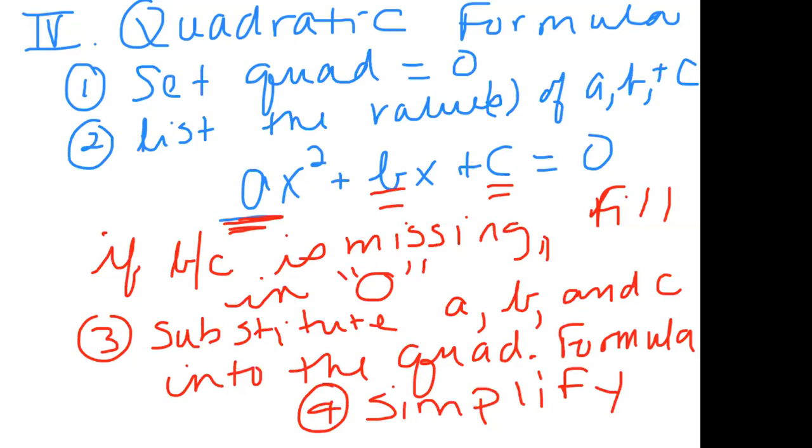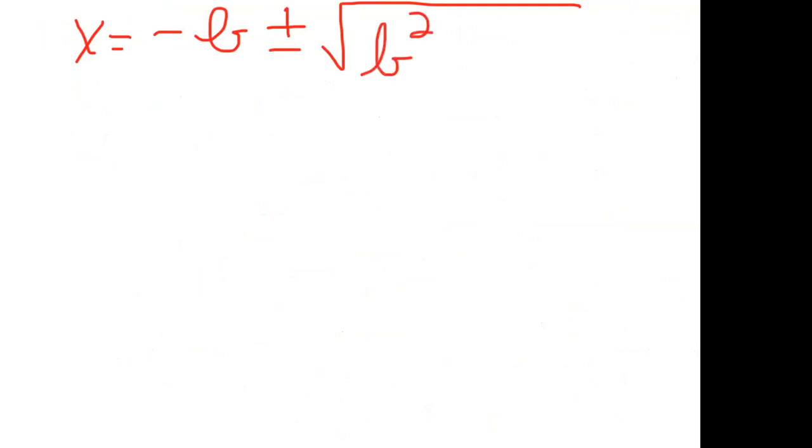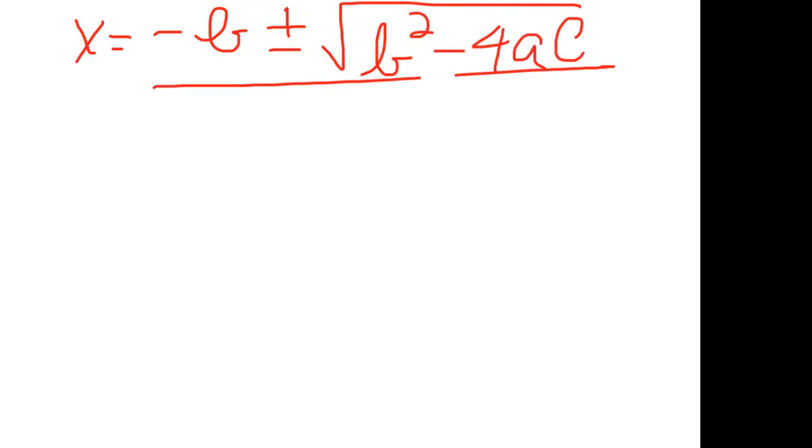All right, guys. So here's your quadratic formula. It's x equals the opposite of b. I like saying the opposite of b. You could also say the negative b, plus or minus. And the reason why I say opposite of b is to remind me to change the sign of the b value. Plus or minus the square root of b squared minus 4 times a times c. And then everything, all of it gets divided by 2 times a. That's the quadratic formula, guys.